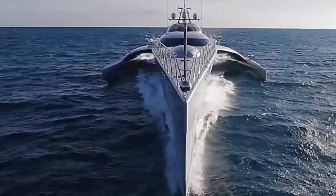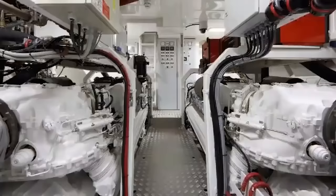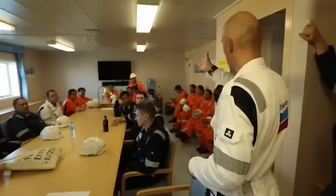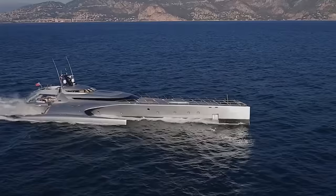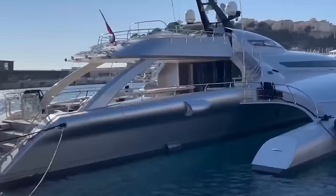And the vessel itself has some credentials that may or may not mean anything to you if you happen to like this sort of thing. The yacht was built with a composite hull and superstructure and teak decks. It's powered by twin diesel engines and can cruise most comfortably at 24 knots. Her maximum speed is 30 knots, and she has a range of 2,300 nautical miles on a full tank, or tanks of fuel if you like.